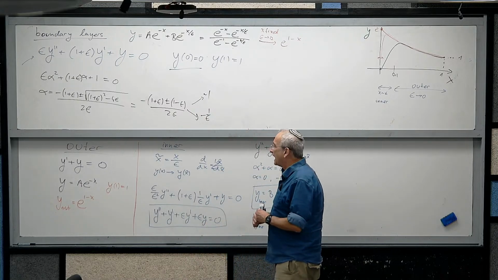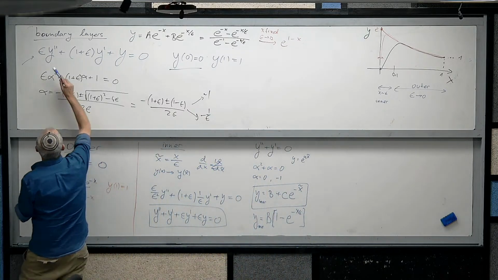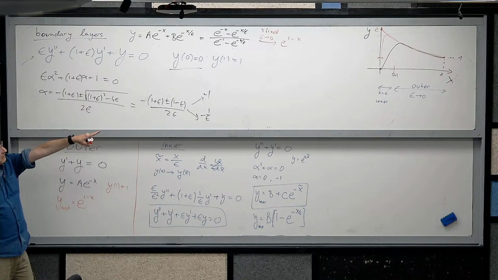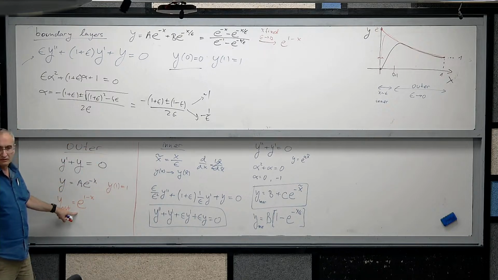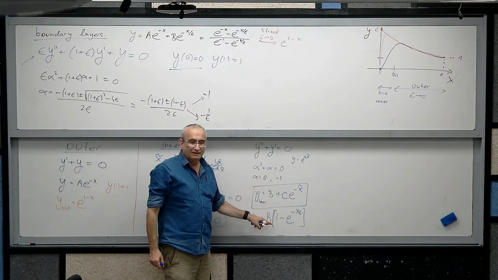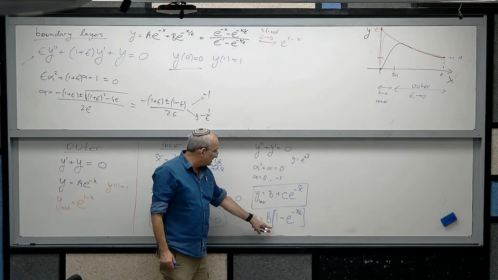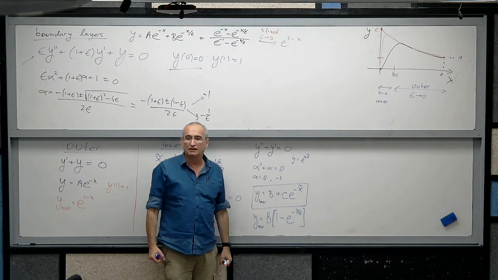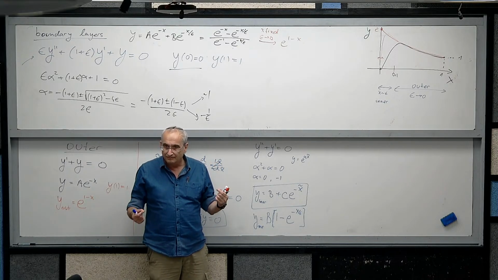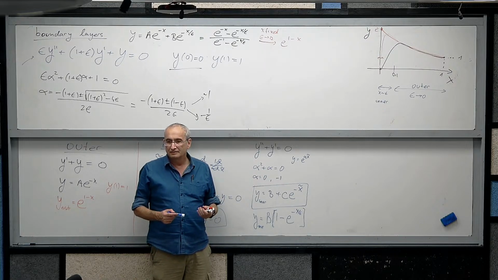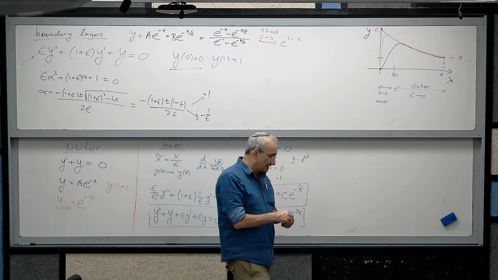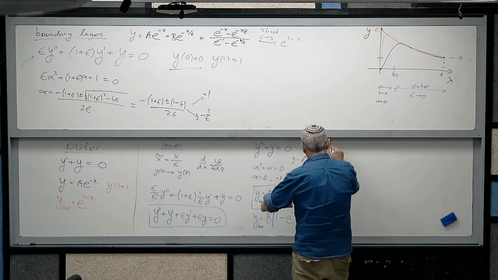The problem is the outer, because I dropped the second derivative, was the first order equation. And after plugging the boundary condition, I have something without constants. This one is the second order equation, the inner. And even after plugging the boundary condition, I have b. So now the question is, how do I decide what b is? You can say that the y outer and y inner agree on epsilon, and then you can find it. So this is the technique of asymptotic matching.